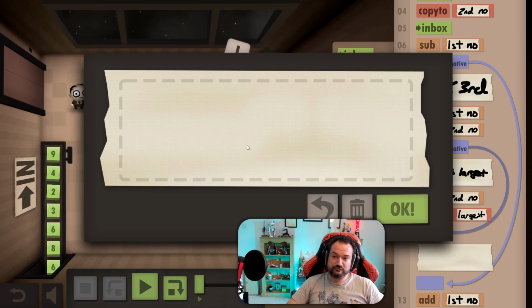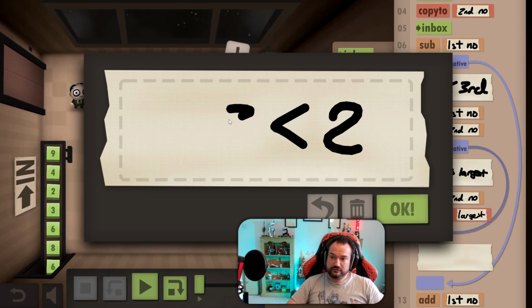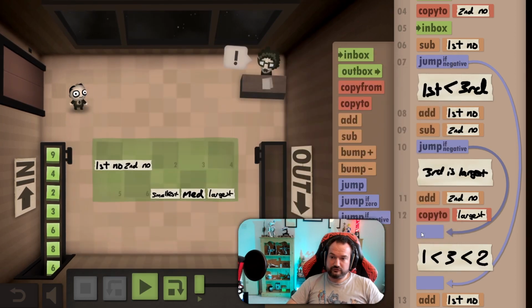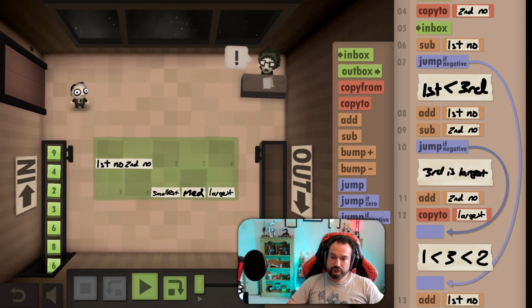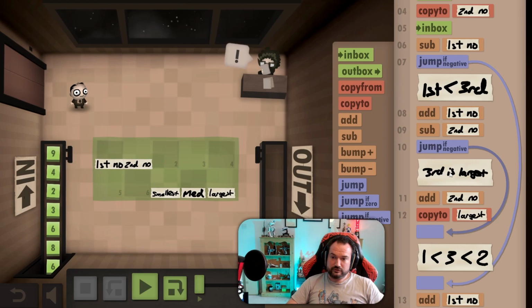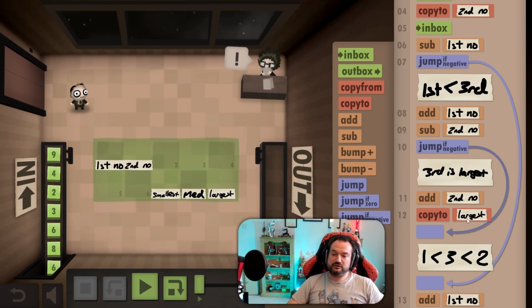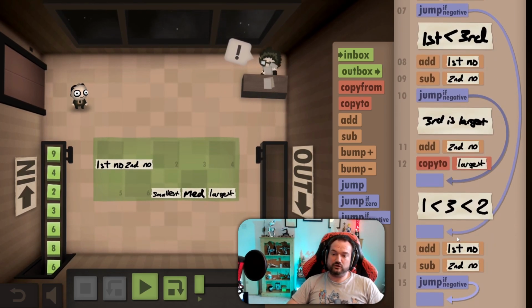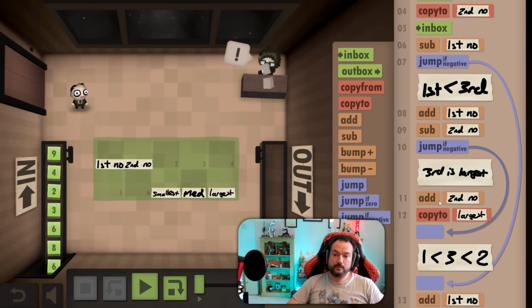Oh, well, actually, we can go even further, right? Because first is smaller than third. So it will make second, third, first. Yeah. First smaller than third. This one will be third is largest. All that says is first. Yeah, we would still need to do a check on which is smaller between second and first. Yeah.